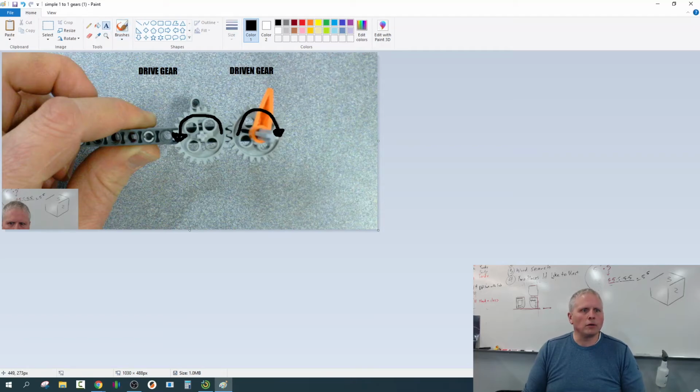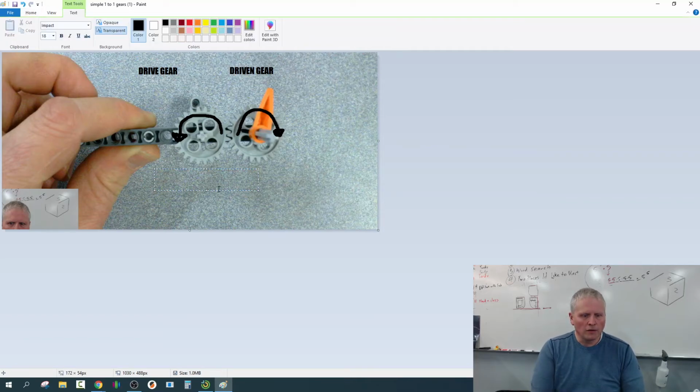And finally, we put down another text box here. This is counterclockwise because this new way that I have it, it's spinning against the clock. If this was a clock, this would be going backwards, so that's not good. So that's not a good clock. This one is clockwise, CW.